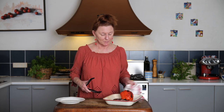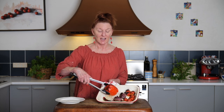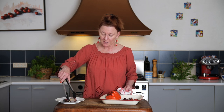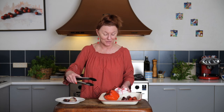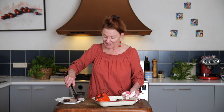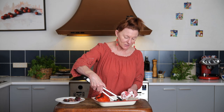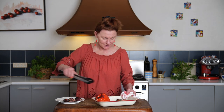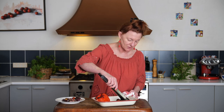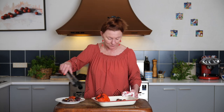So after about 20 minutes in the oven, you can see that our onion and our tomatoes and chili are nicely charred. So we're going to take them out. They don't need any more. Now there was one tip I meant to tell you, which I actually forgot, and that is to line the baking tray with baking paper, because it makes it much easier to clean afterwards. But never mind. There we go, and it also means that they won't stick as much. There's my garlic, the skin's left behind, that's fine, and our little tomatoes, which we're just going to squeeze out of their skin. This is all going to be blitzed up together anyway.